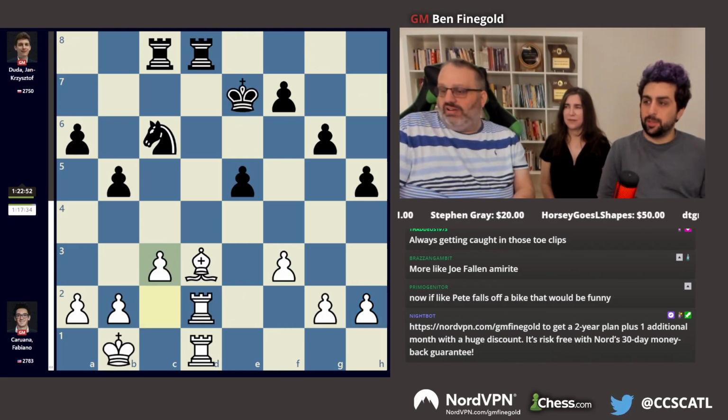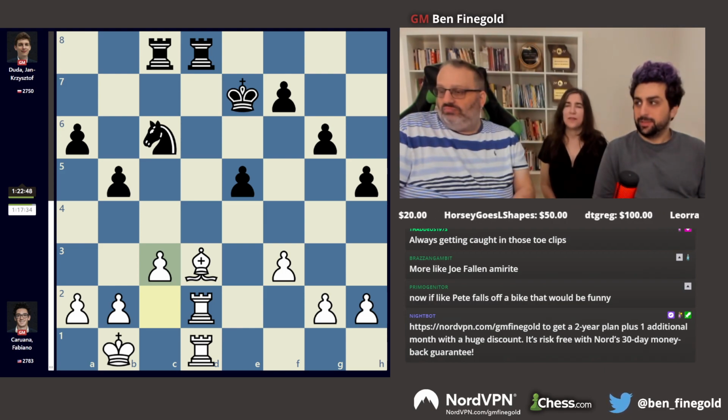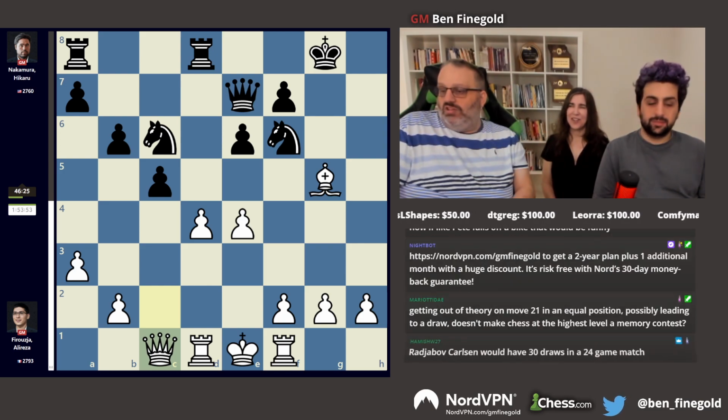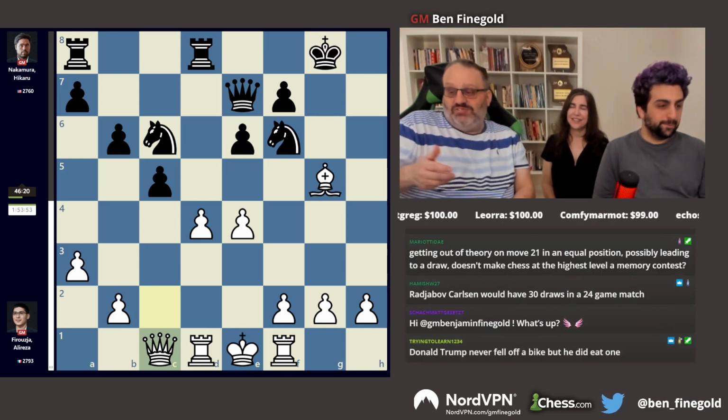Okay, so this is Rajabov. Come on, boring. Just trade and draw already. Yeah, Radjabov. You think he'll just lose on time here? I guess. That's what Alexander Ivanov would do. He'd just lose on time here.